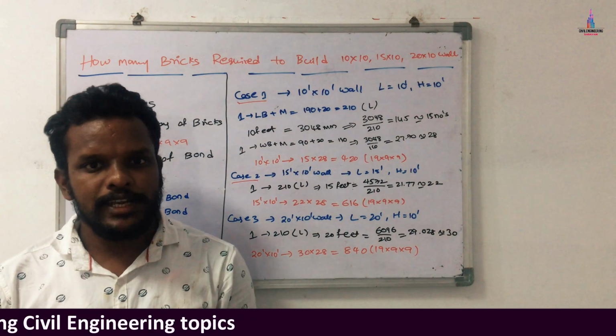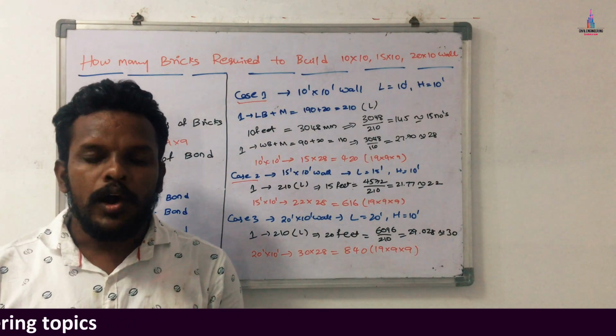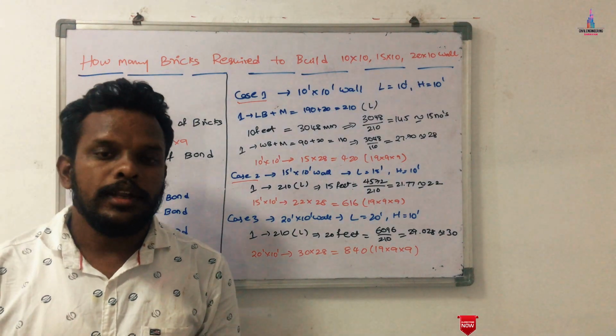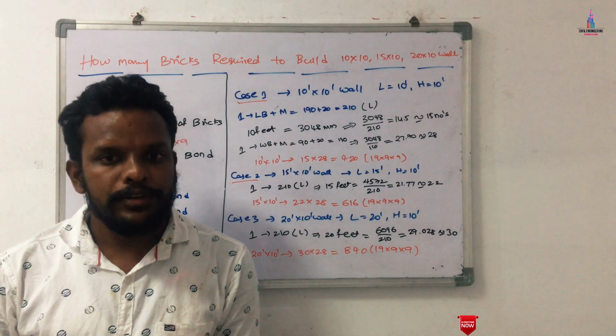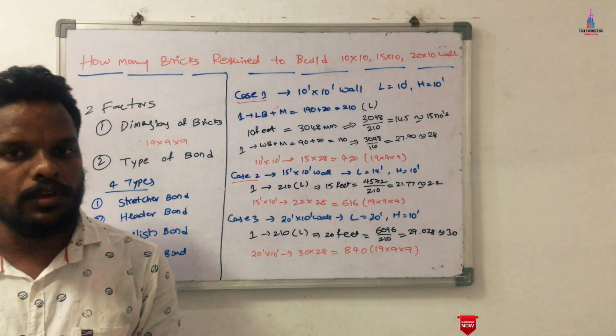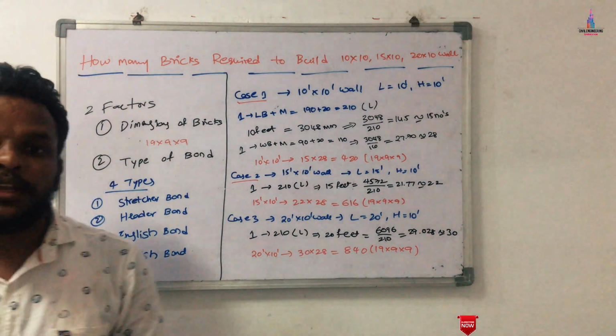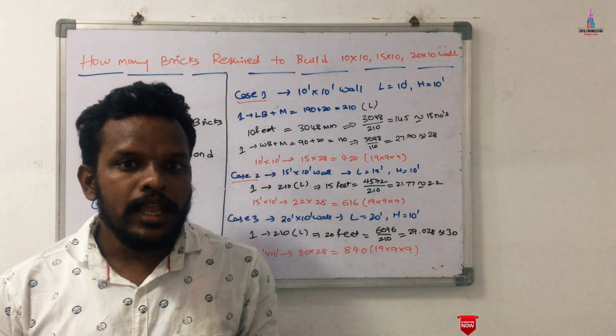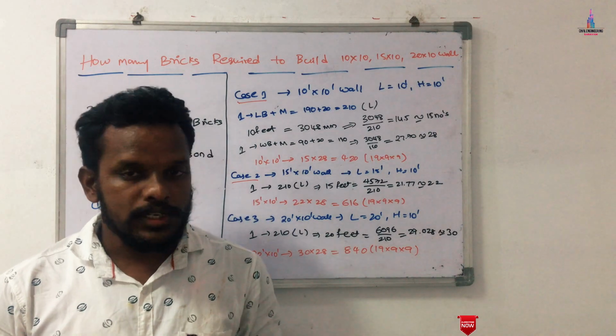In this video lecture, I will explain the complete calculation of how many bricks are required for the construction of a 10 feet by 10 feet wall, or a 10 feet by 15 feet wall, or a 20 feet by 10 feet wall. I will also explain the different factors that we have to consider before calculating the number of bricks required for the construction of the wall.